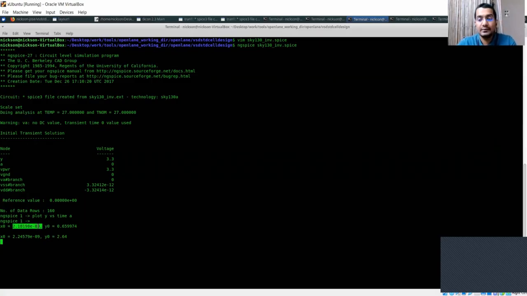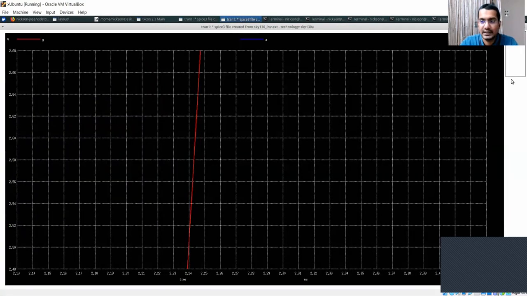Similarly, you can find the fall transition. That means when the output falls from 80% of the value to its 20%. The difference of those two values will be the fall transition, and it would be one of the assignments.